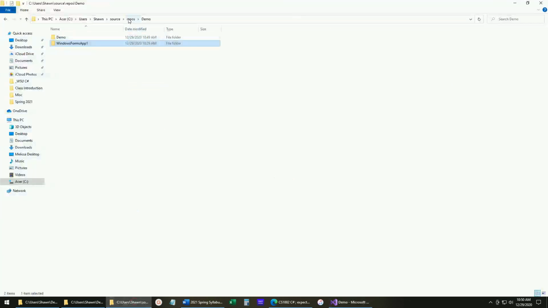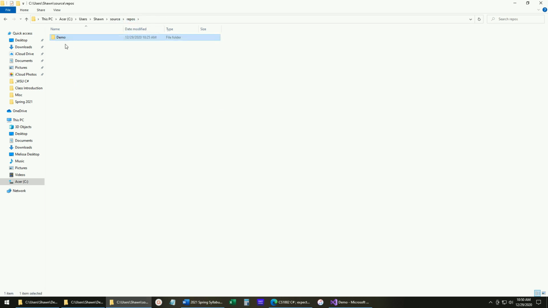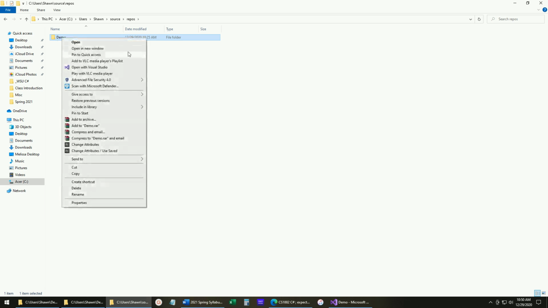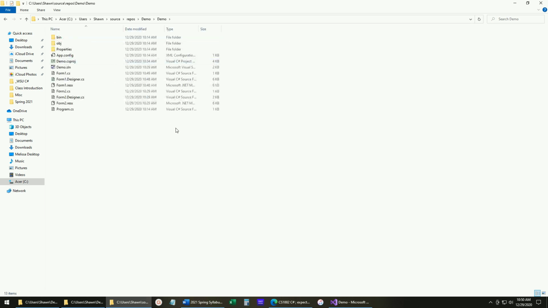So back over here, when you turn in assignments, this is the level, the solution level, where I want you. Don't go in here, because I want to make sure it contains all of these files. So again, the top level solution, just right click on it, and whether it's WinZip or whatever program you're using, just make sure you create a zip file at this level. So now, again, that's the solution, and here's our project called demo and some of the files that we've been using.